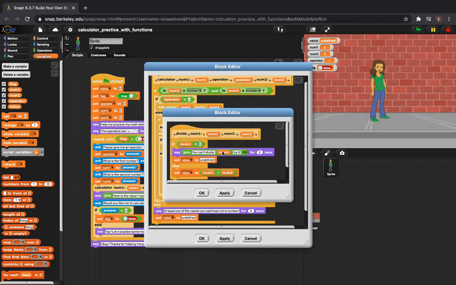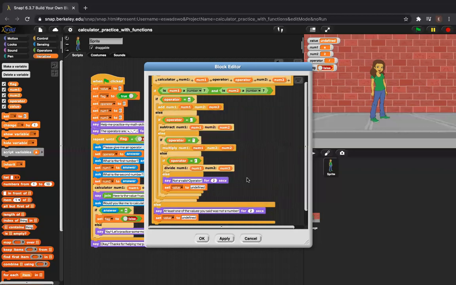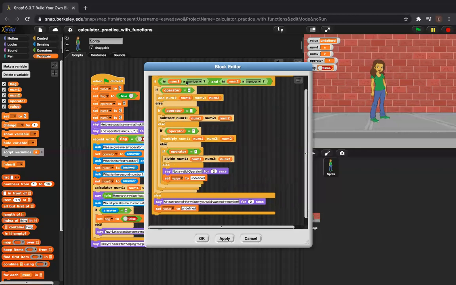The last thing is division, and then we have a function called divide, then it divides the two numbers, num1 divided by num2, but we also have to check if num2 is 0, then we say we can't divide a number by 0, and we set value to undefined. So this is another special case that we need to check for, specifically for division. And then if none of these operators are the ones that were entered, then we say not a valid operator, and we set it's undefined.